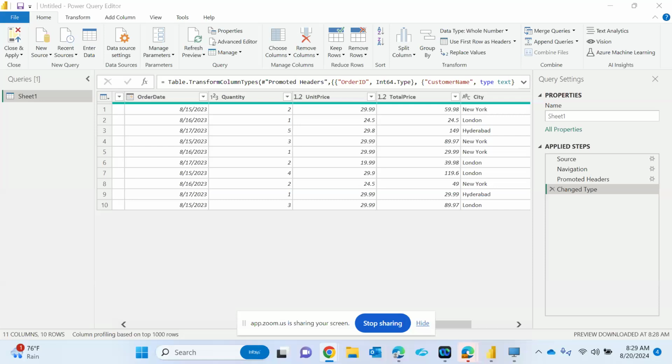What do I mean by group by in SQL, guys? You have completed SQL, right? So what do you mean by group by in SQL? It gives you a group by, let's say if I'm looking at group by city, overall London sales, overall Hyderabad sales, overall New York sales, right?